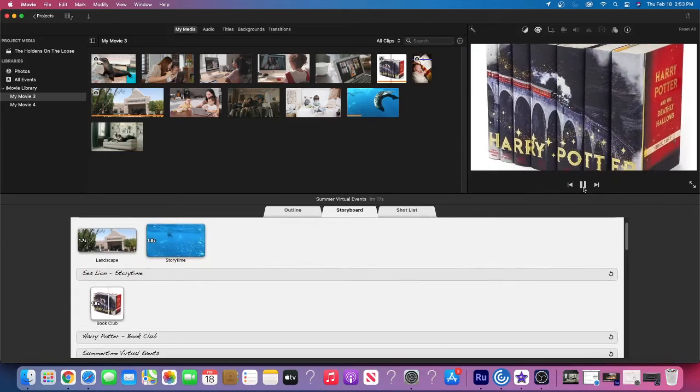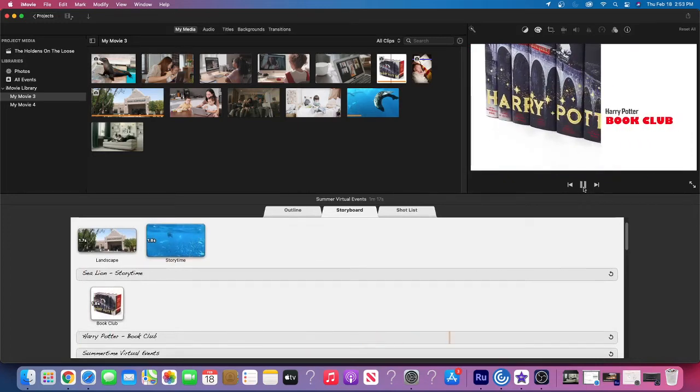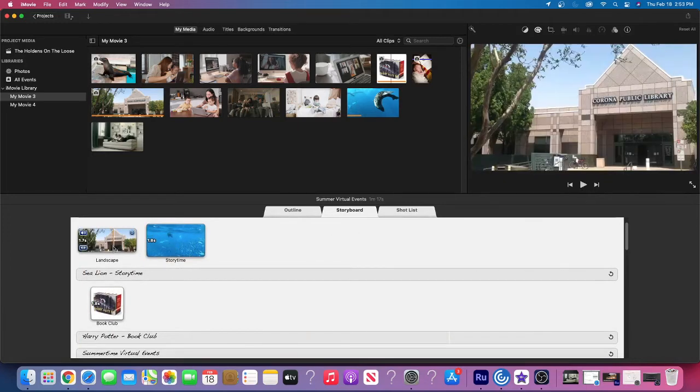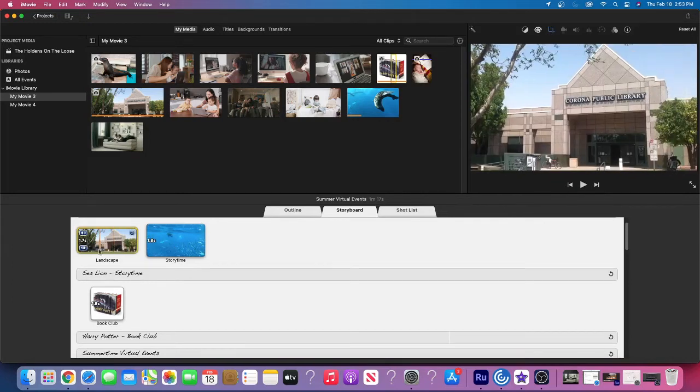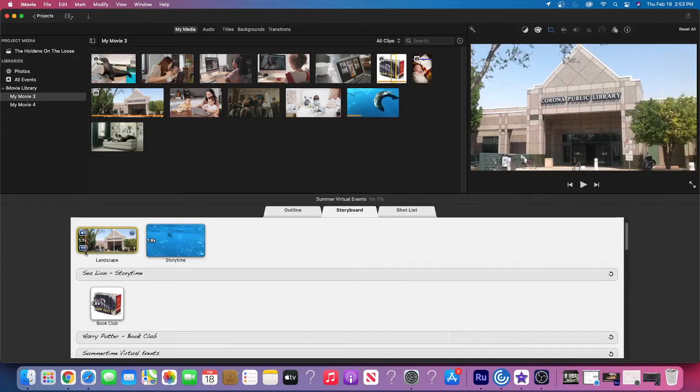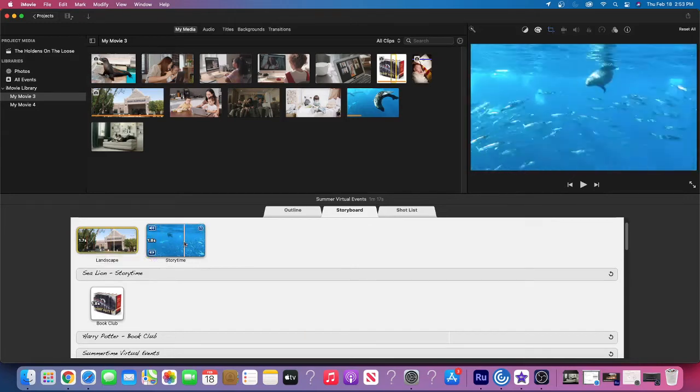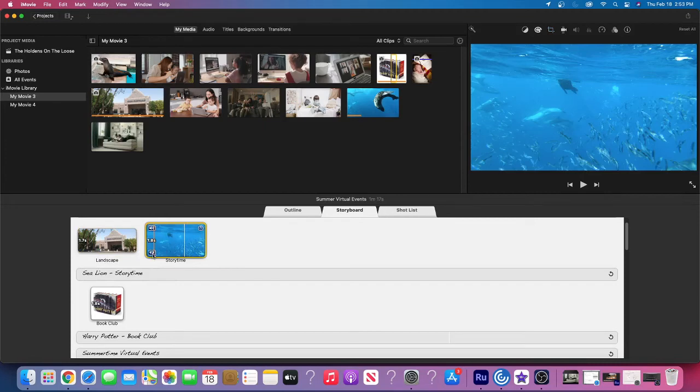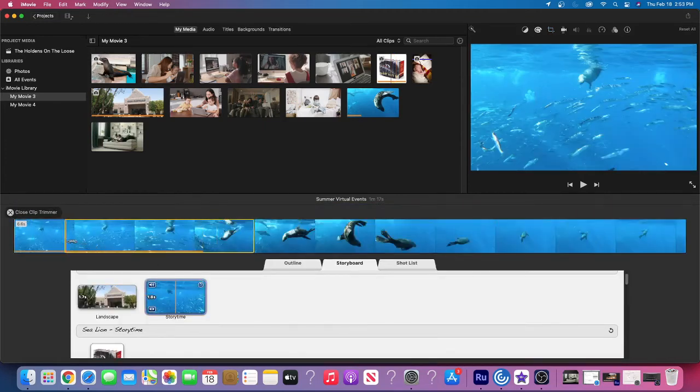Nice. Good. Okay. So I'm going to change this Ken Burns effect. If you highlight, so it's yellow, on whatever clip you want to edit, let me show you this one. If you click on these two arrows down on the bottom to adjust the portion of the clip, you're going to click on that and then you can alter.